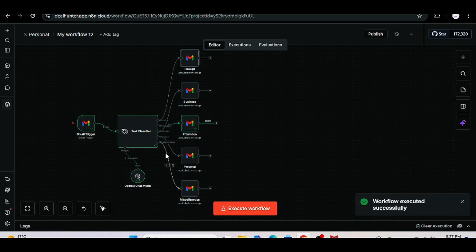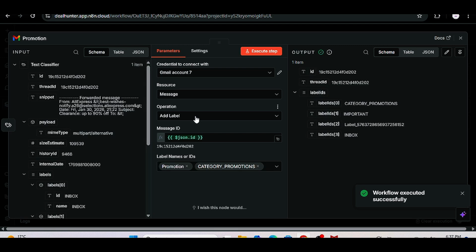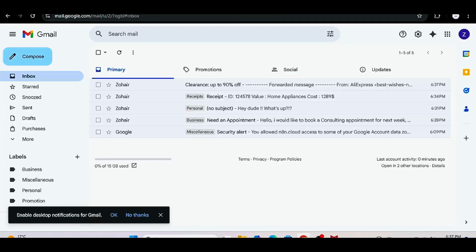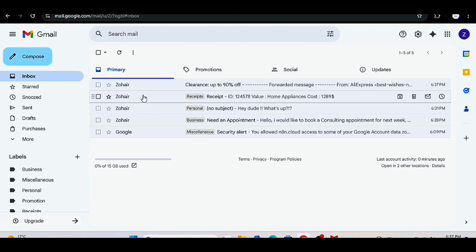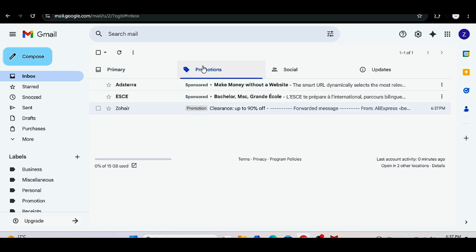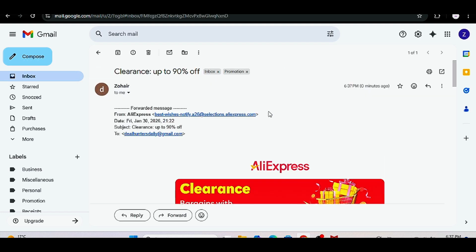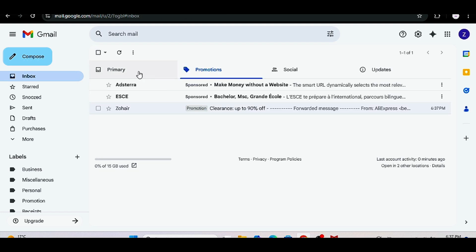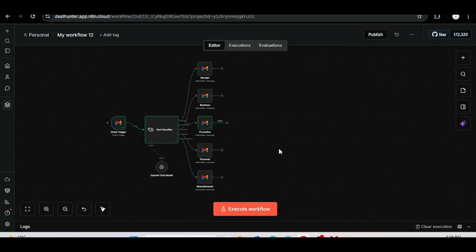As you can see, it's successfully labeled, but labeled as two labels or two categories. One is the label that I created, and the second is the promotion label that is already created in the Gmail account. So it's okay.